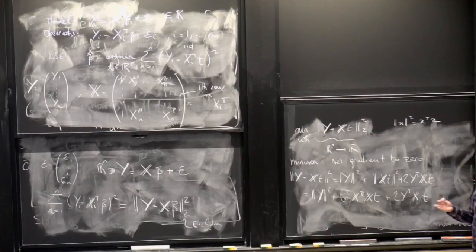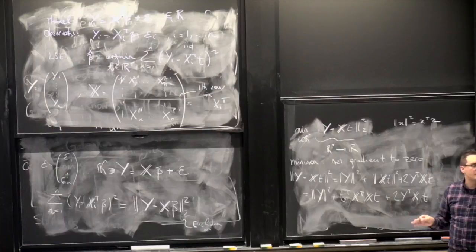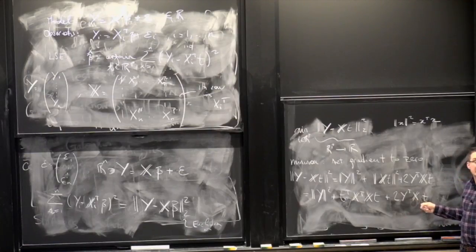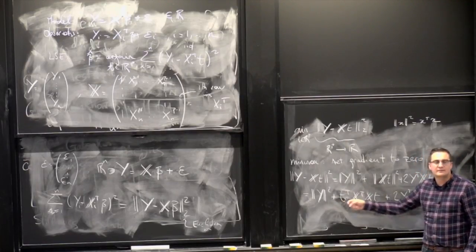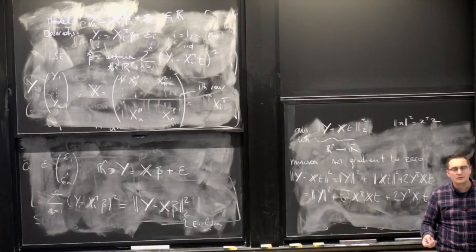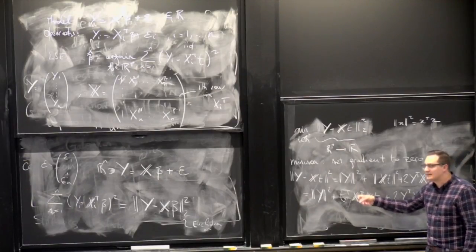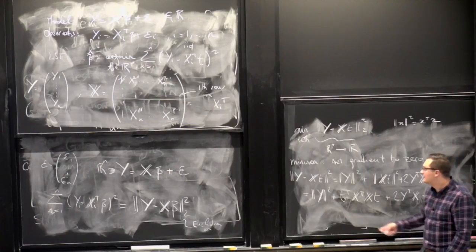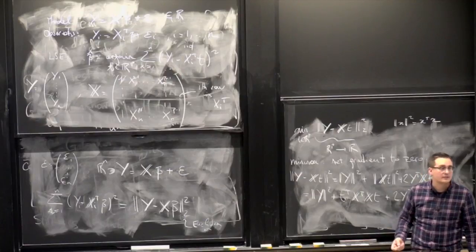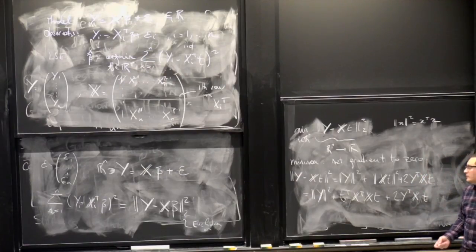OK, so now if I'm going to take the gradient with respect to t, I have basically 3 terms, and each of them has some sort of a different nature. This term is linear in t, and it's going to differentiate the same way that I differentiate a times x, right? I'm just going to keep the a. This guy is quadratic. T appears twice. And this guy, I'm going to pick up a 2, and it's going to differentiate just like when I differentiate a times x squared. It's 2 times ax, OK? And this guy is a constant with respect to t, so it's going to differentiate to 0.